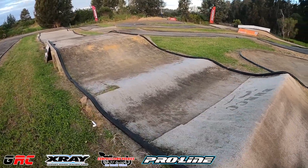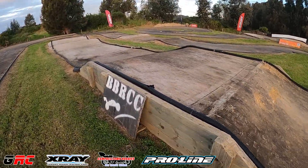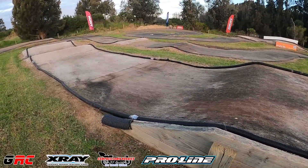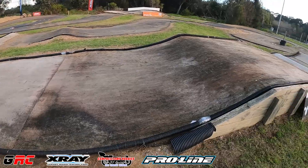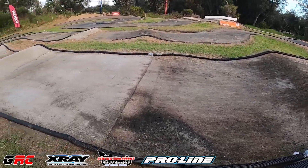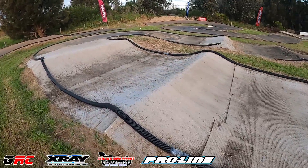Then you have this jump section which is really cool. If you get the jump right, it launches the car either onto the tabletop or past it. It's a bit of timing — if you floor it and get too fast you can clear the tabletop altogether and tank-slap it on the bottom. You're better off trying to time it to hit the down slope of the tabletop.